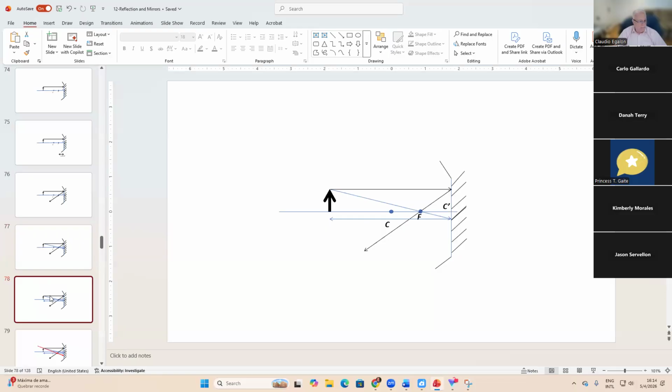But like I said, if you want to make sure that you are doing everything right, you can come up with a third light ray, but it's not necessary. The third light ray is the one that passes through the center of curvature, and the light ray is reflected back towards the center of curvature. If you do everything right, this light ray will intersect at the same point that the other two light rays intersected. And here you go, point of intersection of 3 light rays.